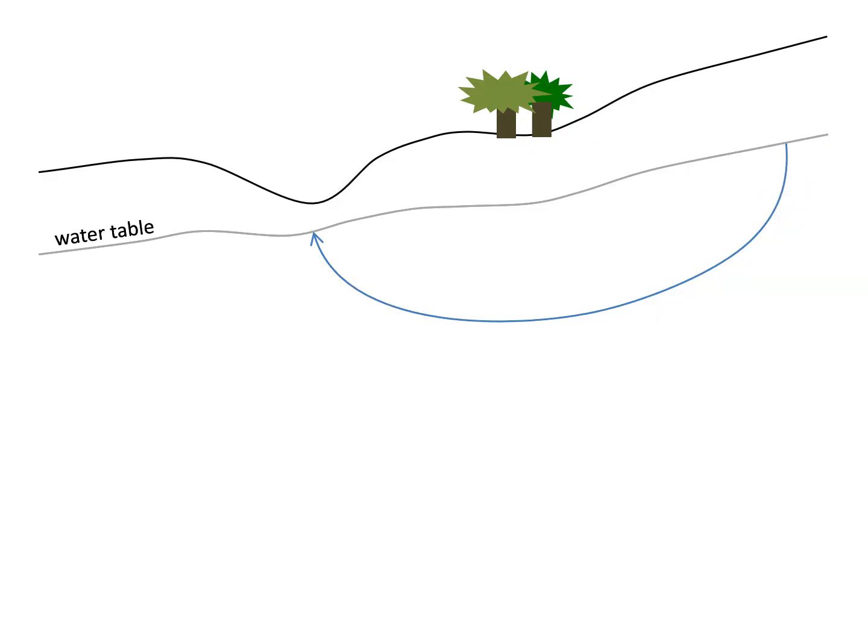The opposite occurs at a discharge zone. Since water is moving up, Darcy's law says that the head must be decreasing in an upward direction. Once again, the head at the water table is the elevation of the water table, but this time the head must progressively increase with depth in order to drive water upward.